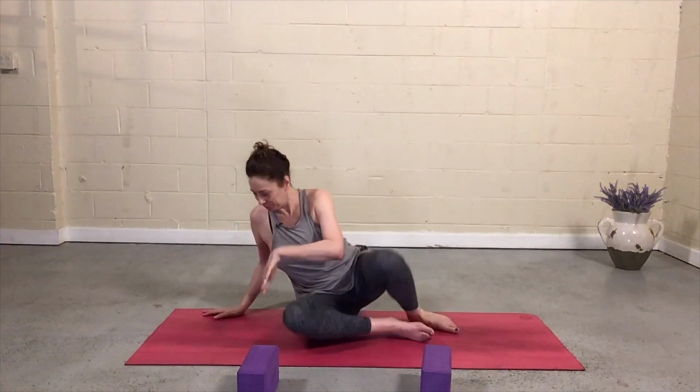Take a few more rolls. Syncing your breath with the movement. And then reverse directions. And release down. Make your way to tabletop.